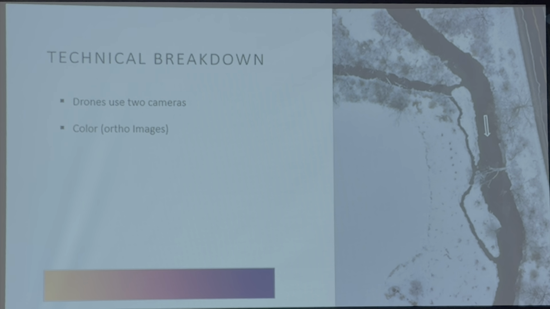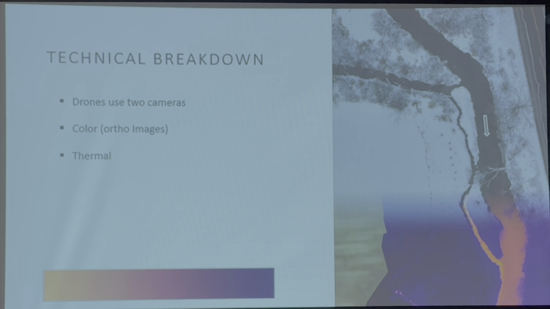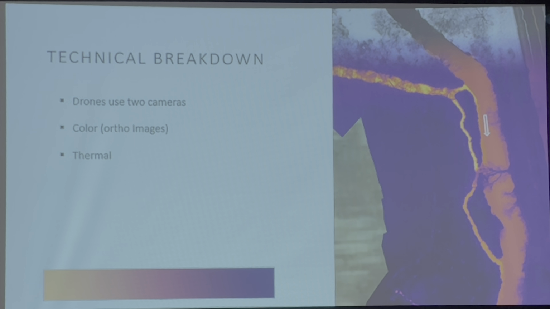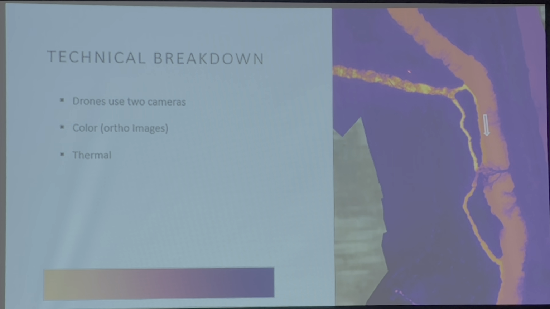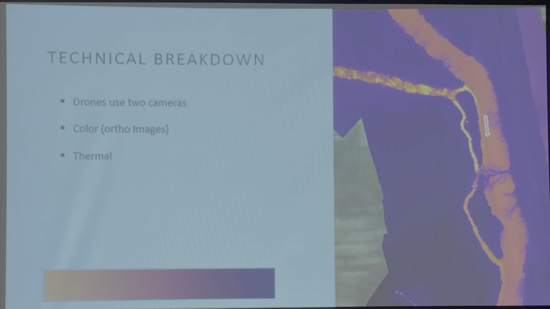So as I mentioned, they present both color imagery and then thermal. So here we can see distinct patterns of cold water patches within systems. And you can see here, this is on the Cohocton, another river that I've been flying. The bright yellow, that's indicative of your cold water patches, or you can also call them spring upwellings. And you can see as it dissipates as it enters the main channel of the river.